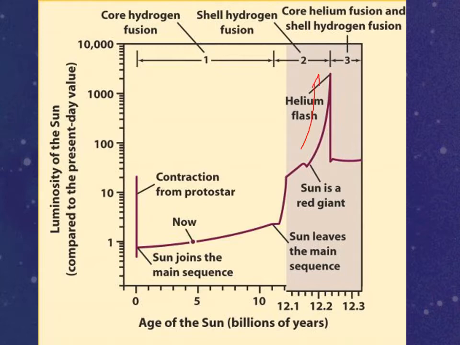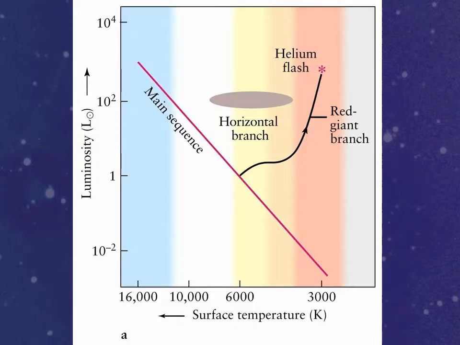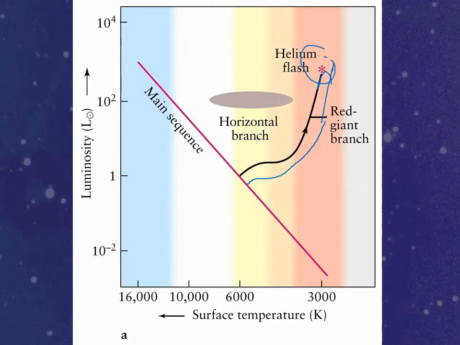The core expands, and this blast of energy works its way out — the Sun will briefly brighten up, then quickly drop back down as things settle. This is the helium flash. On the HR diagram, stars evolve off the main sequence and go up what we call the red giant branch, and the helium flash happens there. For the Sun, the helium flash will probably disrupt the core, then it'll reform a degenerate system, do another helium flash, reform, and flash again — eventually stabilizing after several helium flashes.